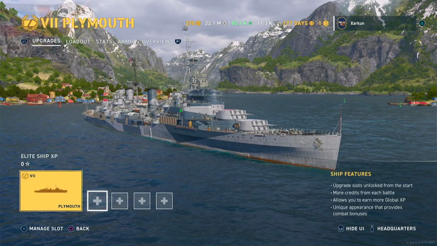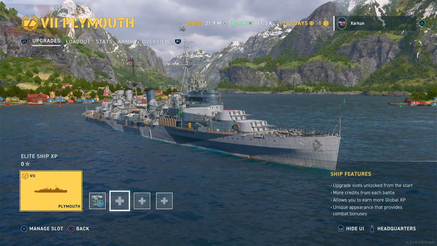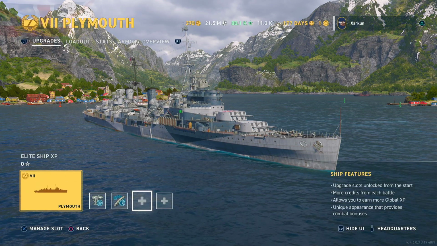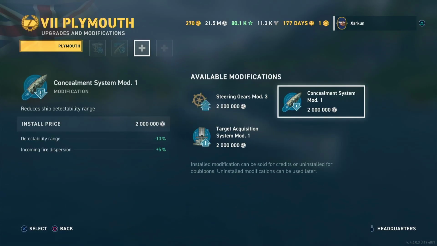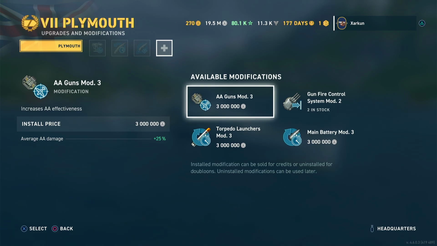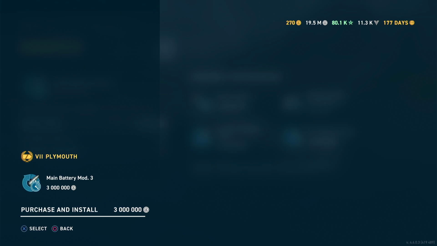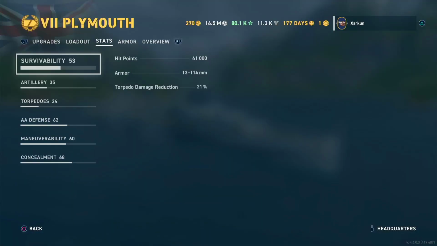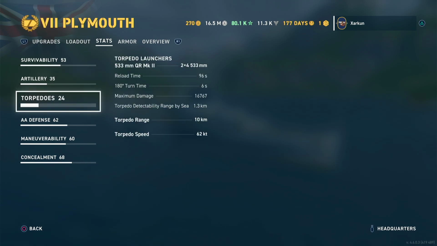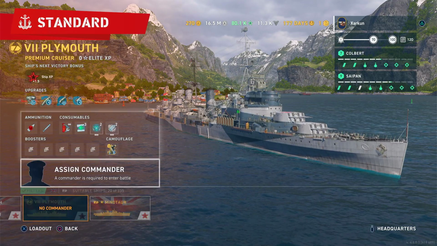Let's take a look at the modules. I think for this, we're probably going to want aiming systems mod 1, of course. Then we'll take steering gears, because the rudder shift is awful. Concealment, obviously. And finally, we probably want main battery reload, because that's a lot of guns, and that'll be a lot of DPM. What does that get us? 5.7 second reload? Yeah, that's not much slower than the Cleveland.